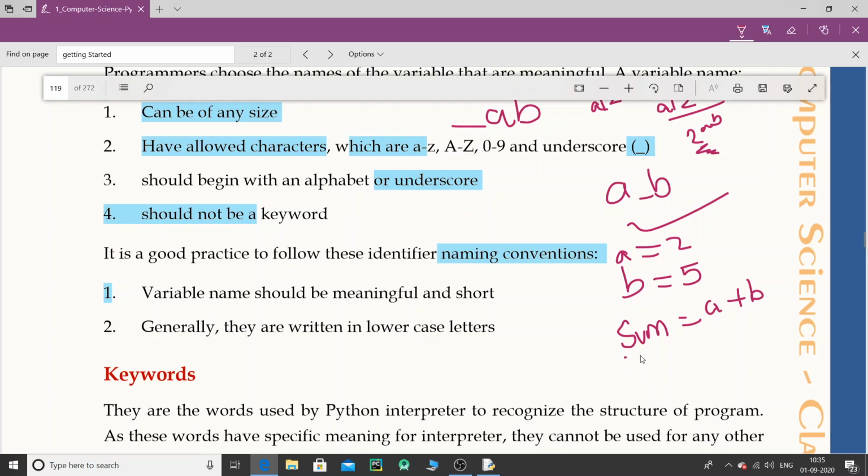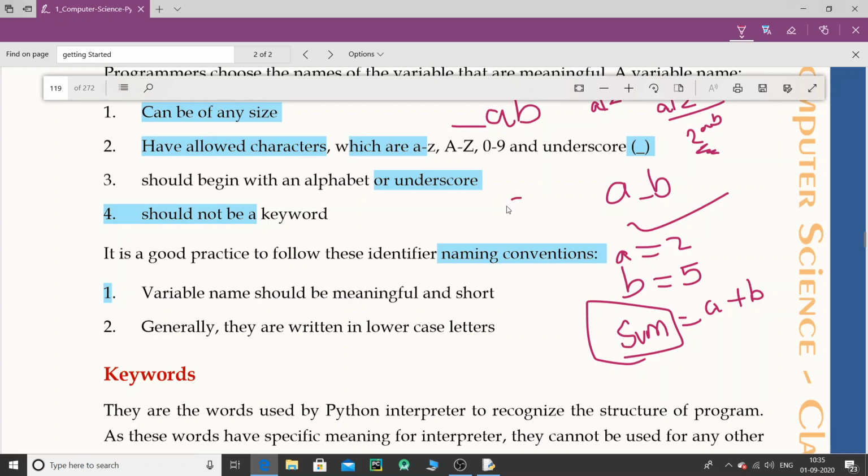So what is this telling me? This means I've given the name as Sum. I'm not using the small case here because there is a function in Python that is sum, so I cannot use that same name. Understand it? So I've given this as capital S and then um. So this is basically indicating that this particular variable is going to store some sum, some kind of total, right? So you have to give proper names to your variables.